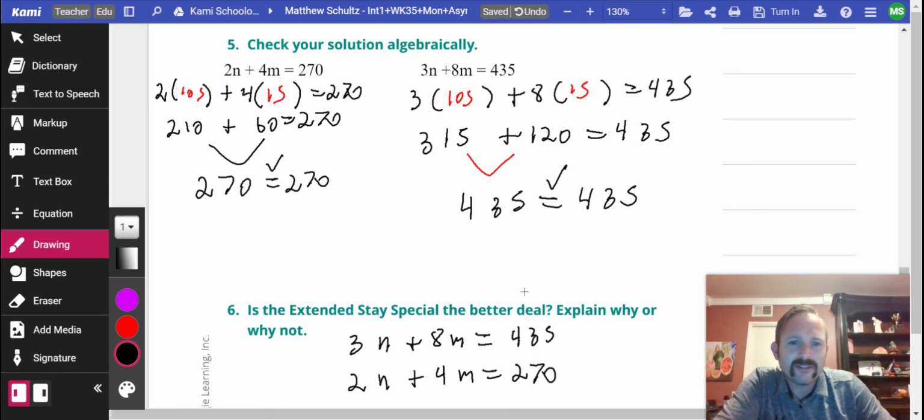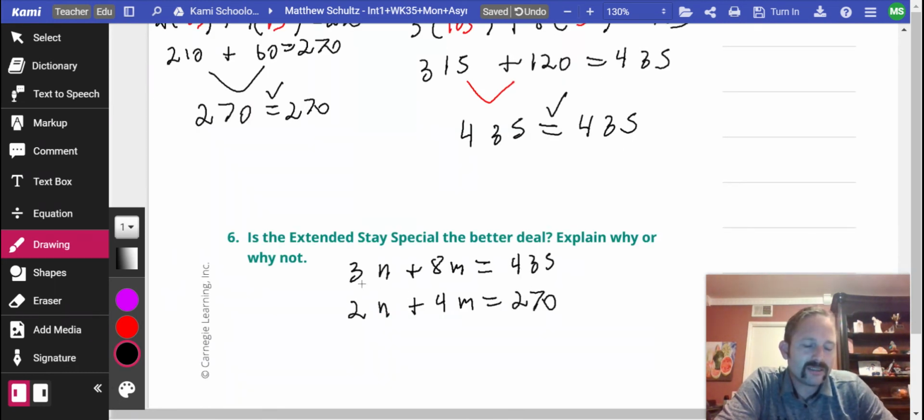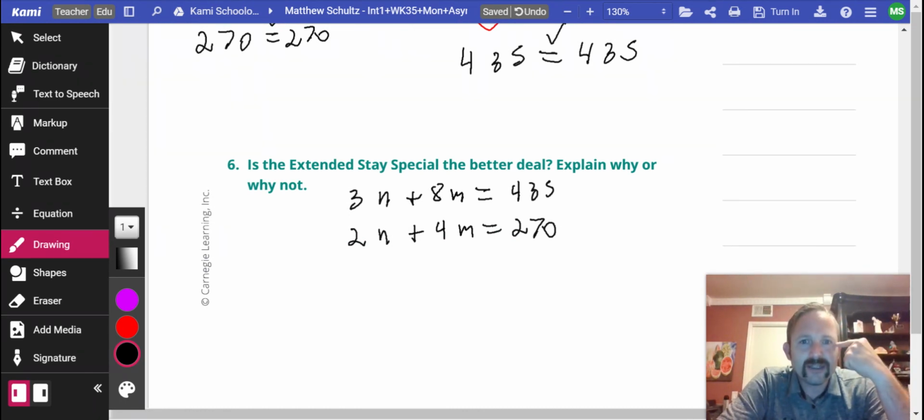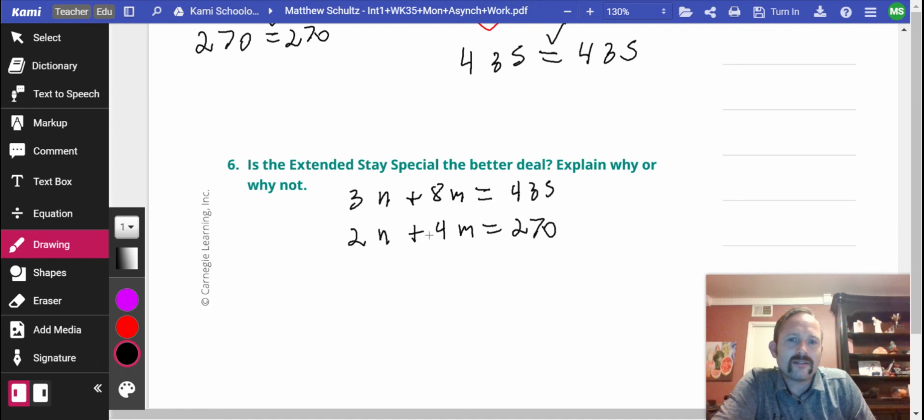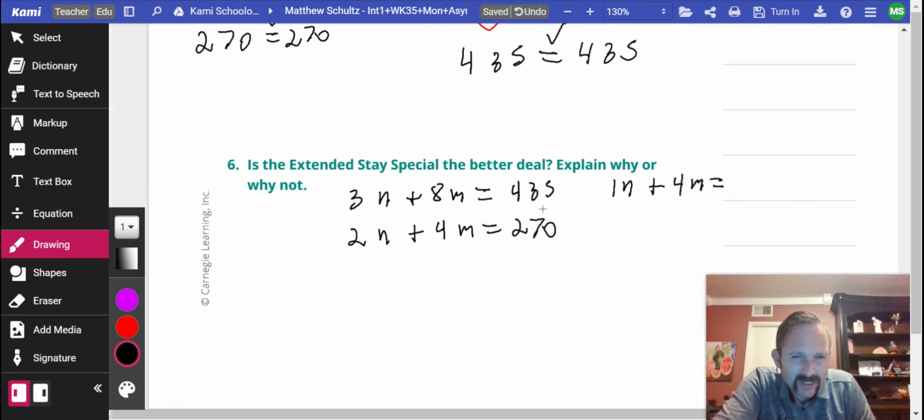This is up to interpretation. You get an additional night, so the answer is not a yes or no. It's like, explain your reasoning. Looking at this, the value's the same. The nights cost the same amount in either deal. The meals cost the same in either deal. You're really just talking about, hey, this is one more night and twice as many meals for how much more? $165 more. Is it worth it to pay $165 for another night and 4 extra meals?